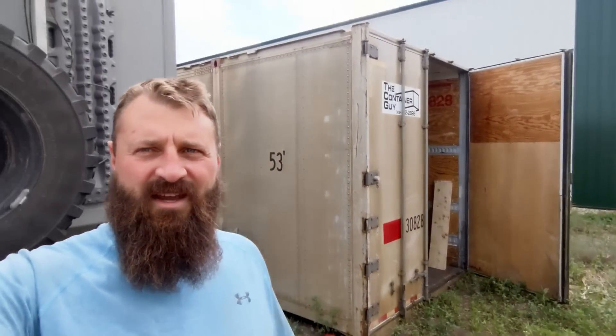Welcome back everyone. As you might be able to tell from the farm equipment, we're back in the prairies of Saskatchewan, camped out next to our shipping container that has the last of our stuff in it. We're here to do some upgrades and visit with family and friends, but mostly upgrades. First things first, let's upgrade our batteries.